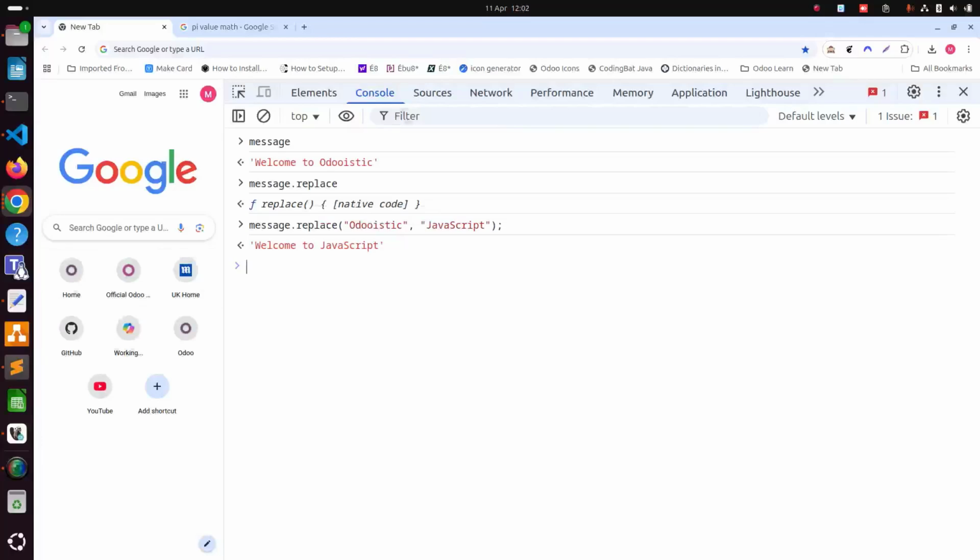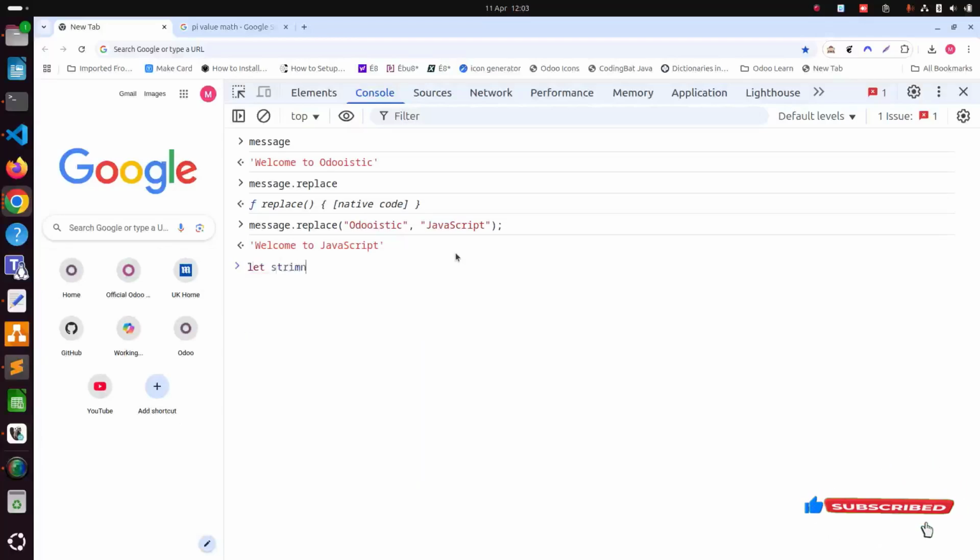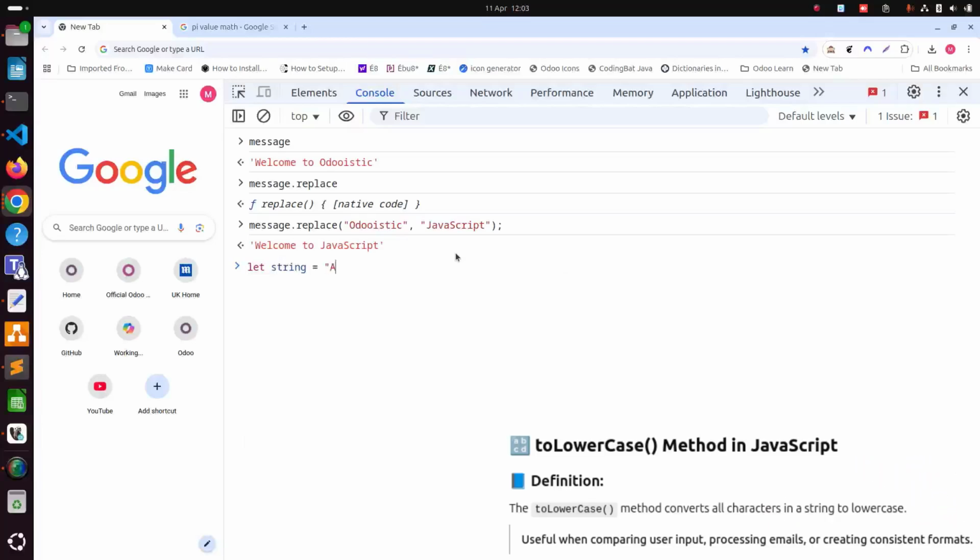Then toLowerCase. Now let's create a string variable, A, B, C, D, E, F. So this is a variable. We have a string which has all uppercase.